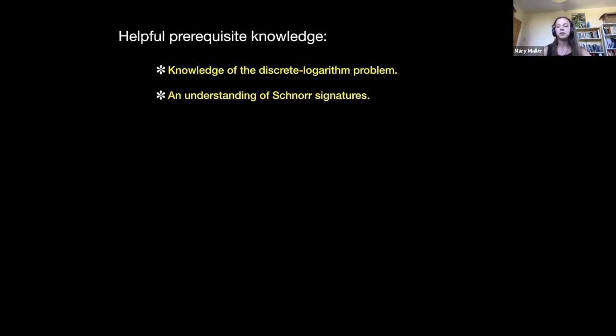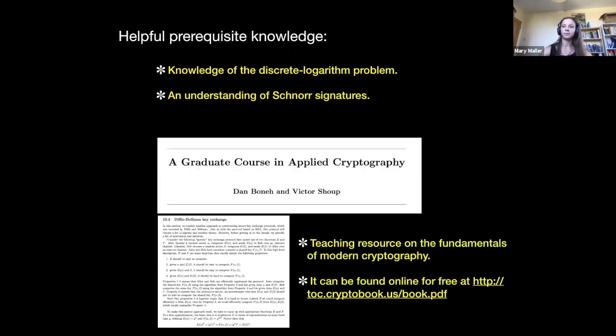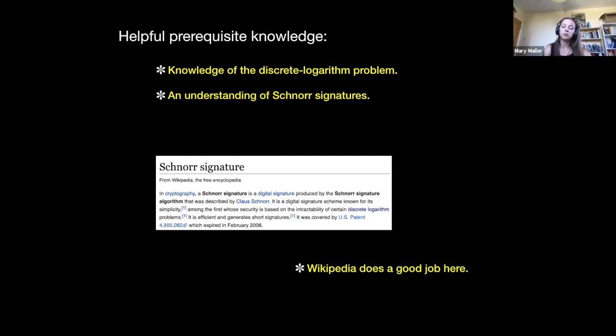Also, it would be good if you already know a little bit about discrete log problems and Schnorr signatures, because I don't really intend to go into those, but they will sort of be coming up throughout the talk. If you don't know these and you're watching this talk online, or you're planning to come back and watch it on YouTube later, then there are lots of great resources. In particular, Dan Boneh and Victor Shoup did a graduate course where you can look up on these things, and I would strongly recommend giving that a look. And with Schnorr signatures, actually, the Wikipedia page does a pretty good job.